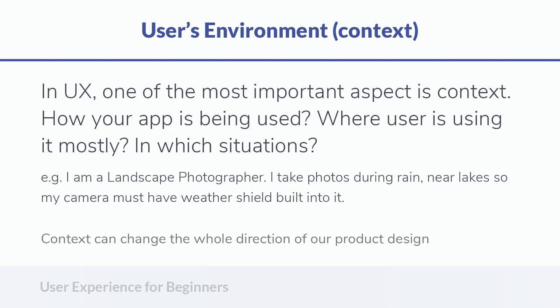For example, if you design an app for tracking an address or something, and you know that the user is going to use it mostly in the sunlight, then you know that you are going to design a bright color scheme for it, or maybe a darker color scheme if he is going to use it at night. So you make sure that the contrast is high and he or she can view the whole app screen while holding it in the sun.